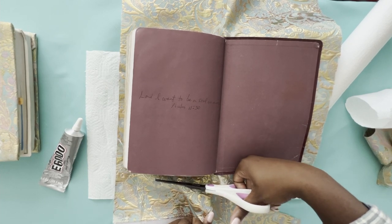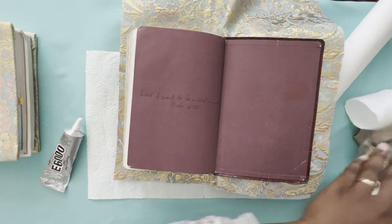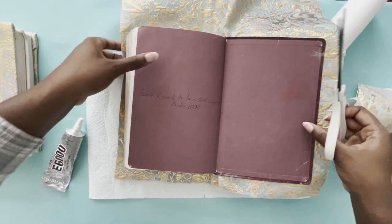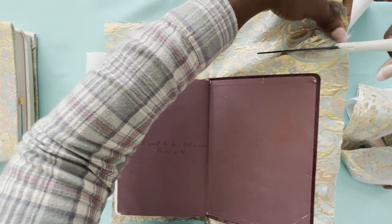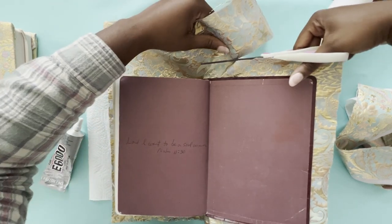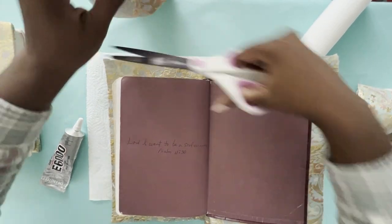You don't have to worry if it's cut crooked, because we're going to be flipping that over, okay? And you're also going to cut up here. I'm going to cut a lot of that excess off, leaving about an inch or so. We don't need all this excess fabric. So you see how I have covered without even measuring?